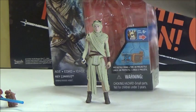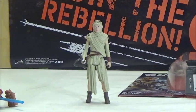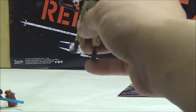Before anything else, we're going to take a look at the box. The box is in the standard 3 3/4 inch design for Rey, and it's pretty cool. It's got very nice artwork there. On the back, it just shows the bio as normal, and once again, the promotion of the app. We're just going to put this on the side now. Anyway, now take a look at Rey more specifically.